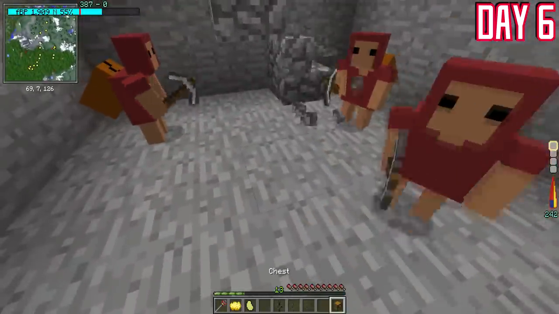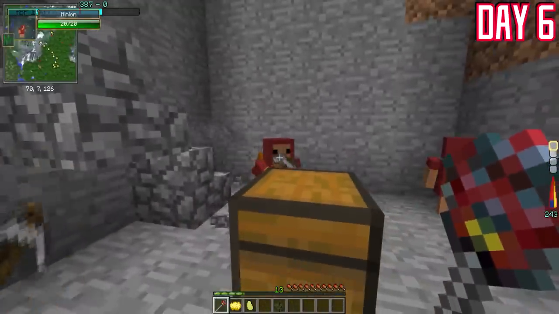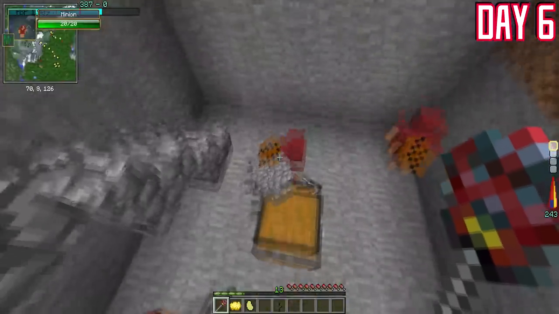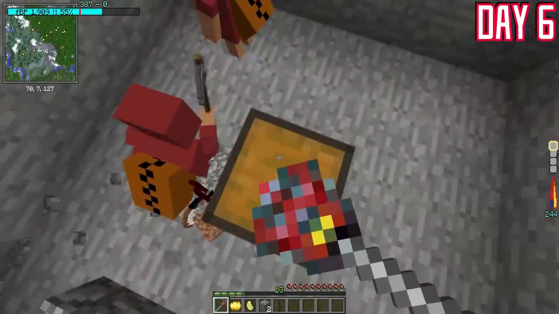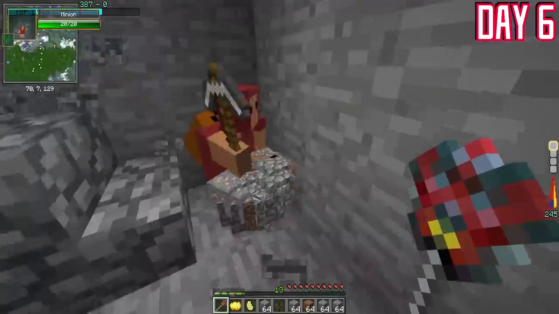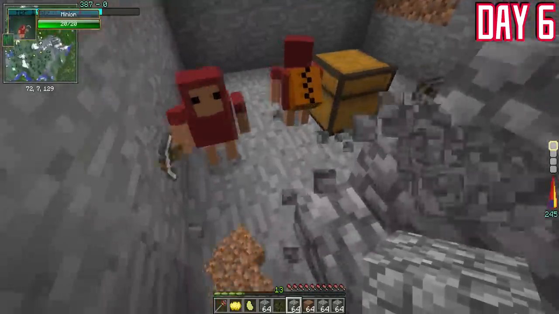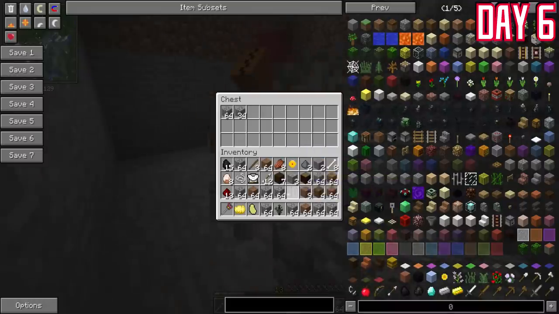Okay, now that we've made a chest, we can place this here. And if I'm not mistaken... Woo! Wait. Put it in the chest, my gentleman. Okay, that's not putting in the chest! That's not putting in the... You know what? Good enough. I'm still proud of you guys.